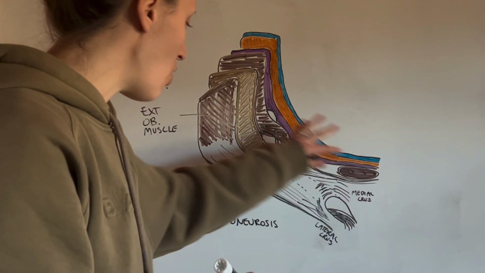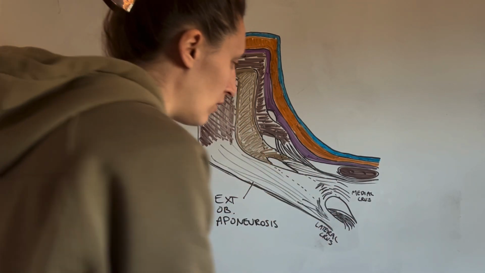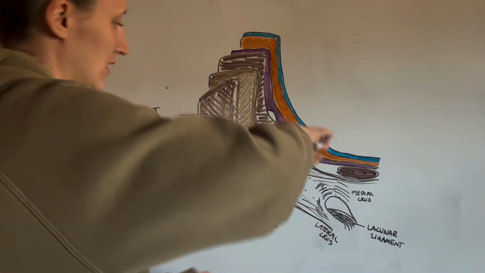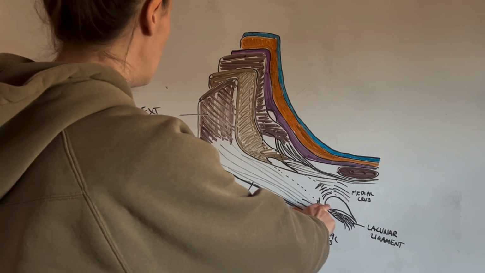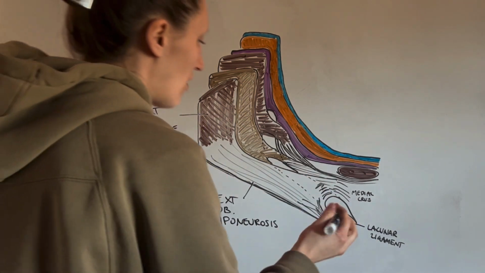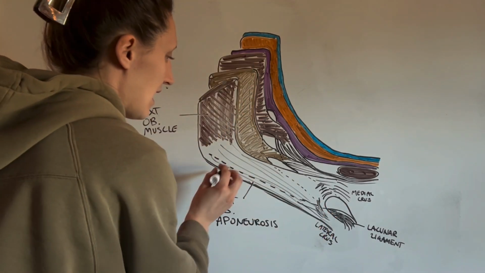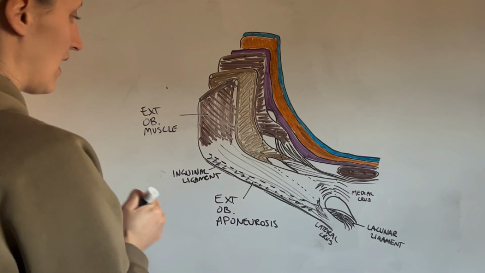And then at the opening, we can see our lacunar ligament fanning out towards our pubic tubercle, which means our inguinal ligament, which is the sort of rolling and thickening of our external oblique aponeurosis underneath, is going to run in this direction. So I'll add it in like this. That's going to go up to the ASIS. This portion would be that inguinal ligament, but that's a deeper structure, so it's kind of hard to show.